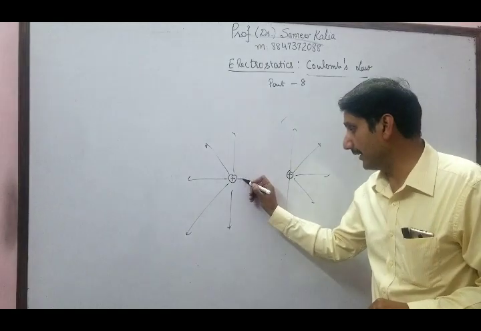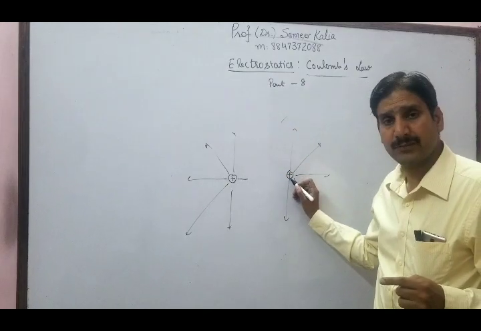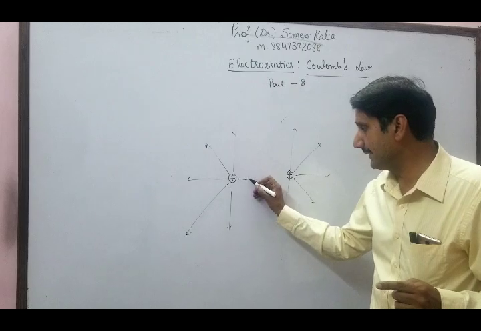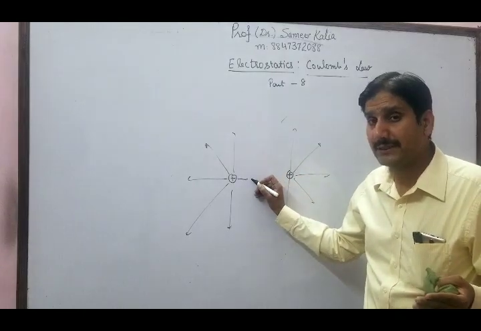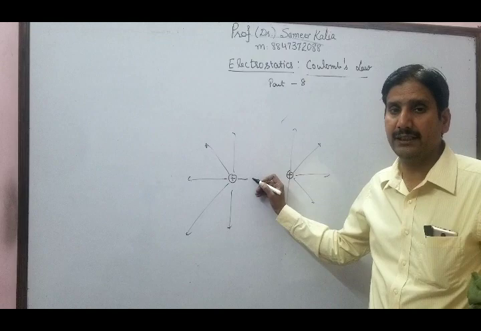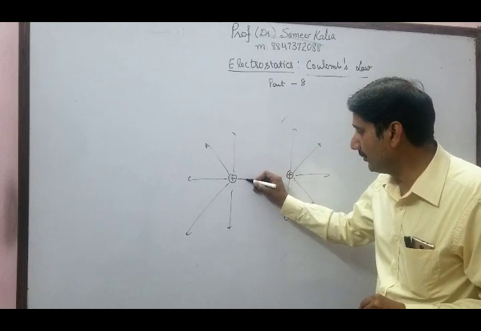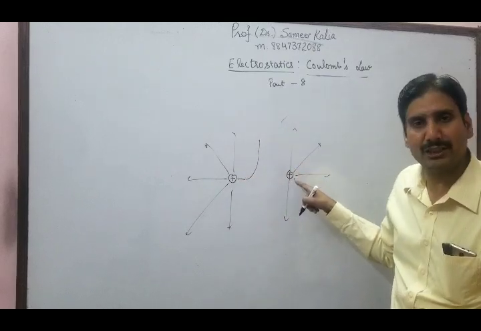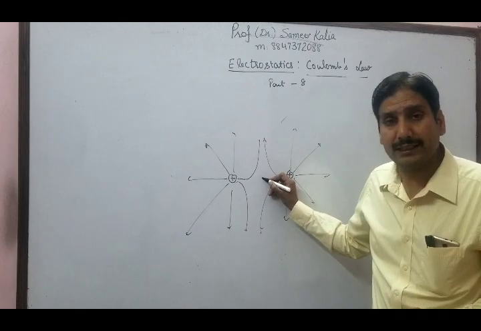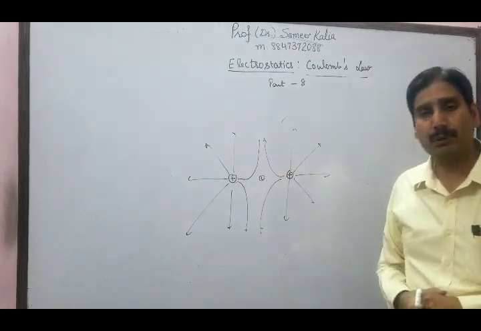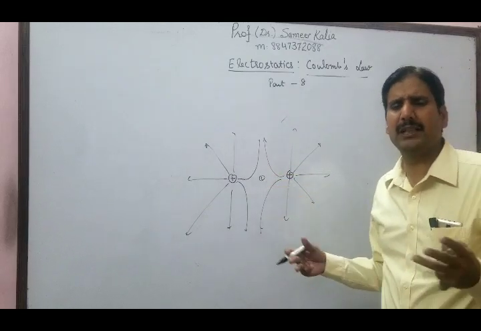But what will happen if I keep a positive charge over here? It tends to move away from it, but as it is moving from charge 1 to charge 2, what is happening? The effect of charge 1 is decreasing, but the effect of charge 2 starts to increase. At some point, the electric field will become zero actually. We have calculated earlier in some lecture how to calculate where the electric field will be zero. At that point, there will be no electric line. It will try to escape from the repulsion of this charge and move in this direction. Similarly, it will go like this. Somewhere over here, there is no electric field. So you can very well say this is the point where the electric field is zero. Sometimes you call it the neutral point.